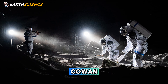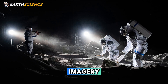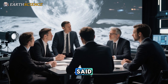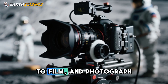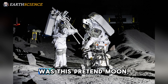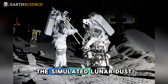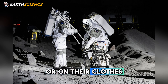Spending time at Luna gave imaging expert Melanie Cowan, who is ESA's representative on the CCSDS Motion Imagery and Applications Working Group team, a glimpse of what it may be like on the moon. She said in a statement: it was a special and challenging experience to film and photograph in this surreal environment. So realistic was this pretend moon that Cowan and fellow imaging experts had to wear protective clothing to prevent the simulated lunar dust from being breathed in or getting in their hair or on their clothes.